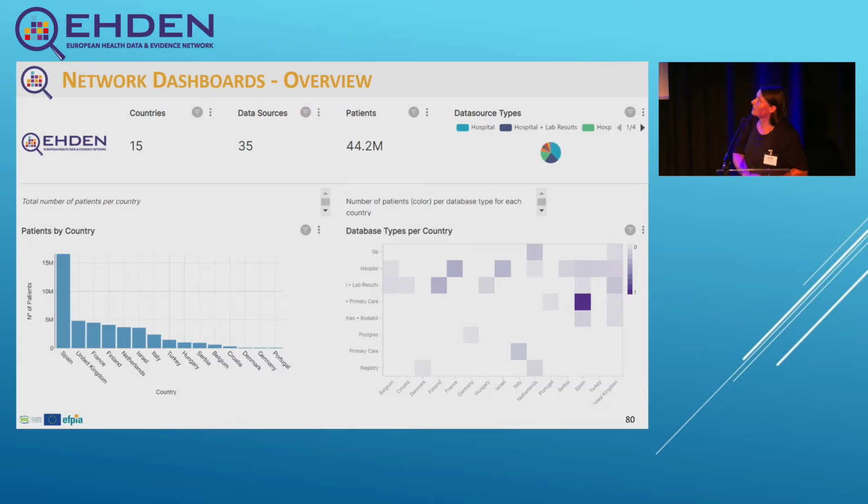That's the overview, what you currently see at the moment. Main information is we have data from 15 countries, from 35 databases, for more than 44.2 million patients. And of course, you really see the discrepancy with what's in the data catalog, because that's just the metadata, and not all the databases have been converted to OMOP yet, so that's why it's only at 35. But in the next weeks and months, we actually expect that to grow exponentially also here. But I think it's really nice to see that it already gives you quite a good overview of what kind of data we have in the network.